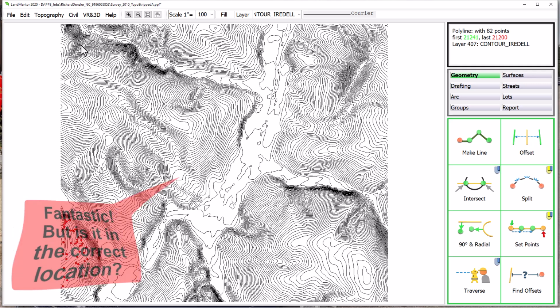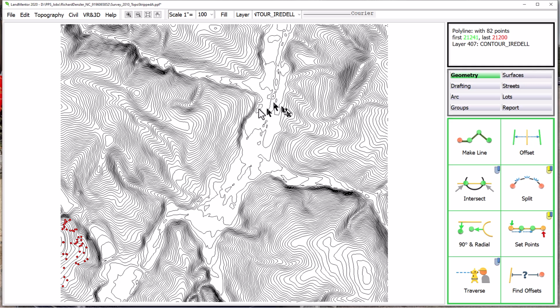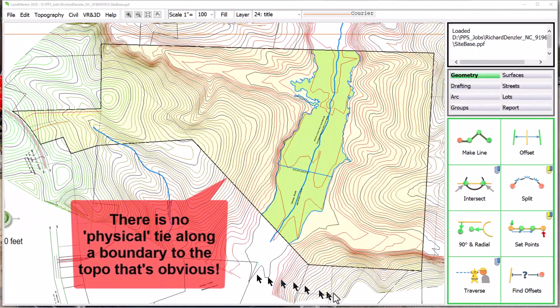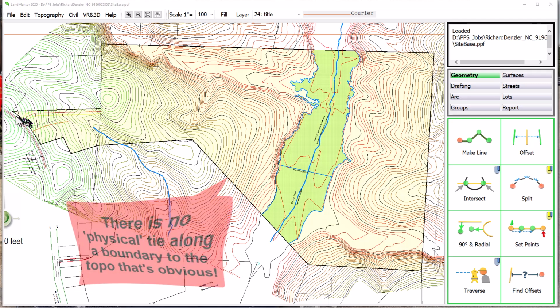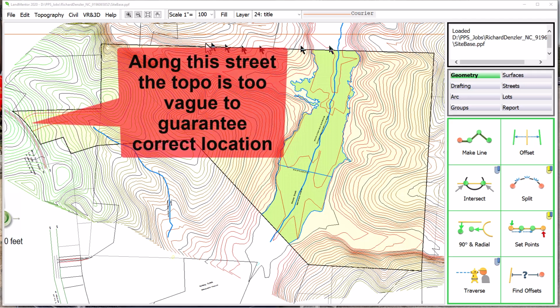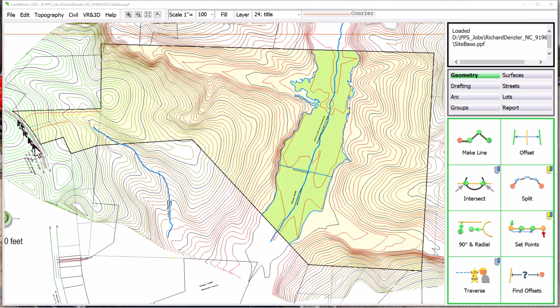As I mentioned in the first video, I have no idea when I look at the site if that is really rectified, that the topo is in the right spot on the site. So here's the site, and then here's the topo reduced just to the area of the site. And here's a street. There isn't much as far as physical information that tells me there's a property line, but there is a street. And as you can see, that street is not defined by this topo very well.